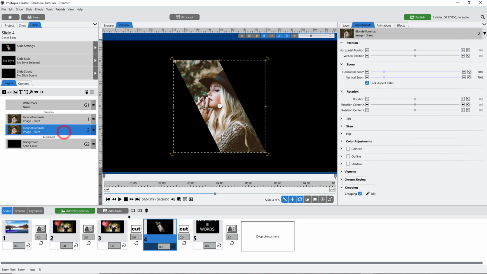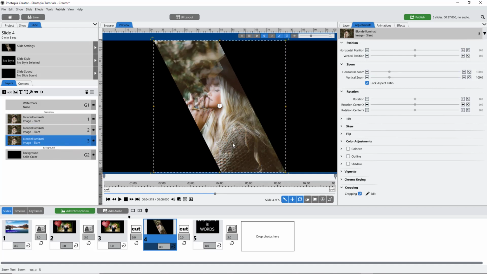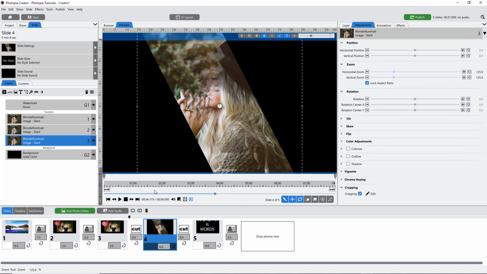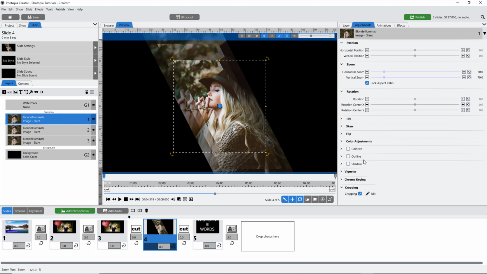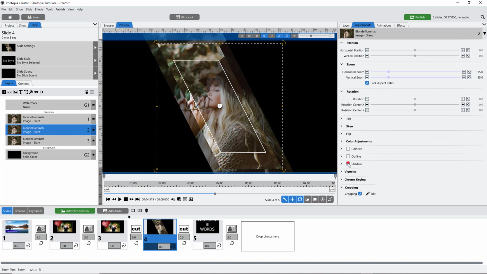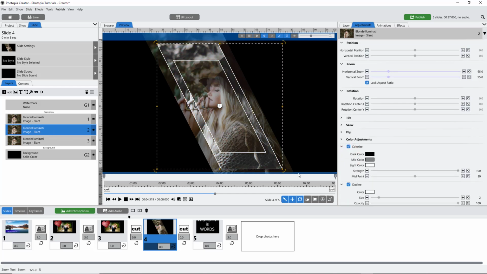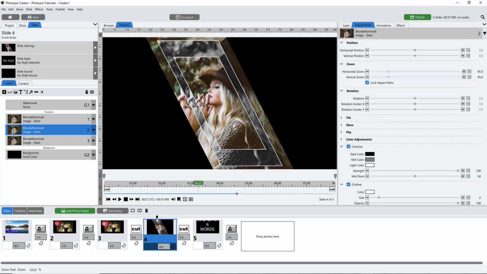Once you have your shape positioned the way you want it, duplicate this layer. Resize the bottom instance to make it a little bigger, then duplicate it again, and resize the new bottom layer even bigger. You can add depth and visual interest by adding drop shadows and outlines to the top two layers. Then, turn the middle layer to gray simply by hitting Colorize.